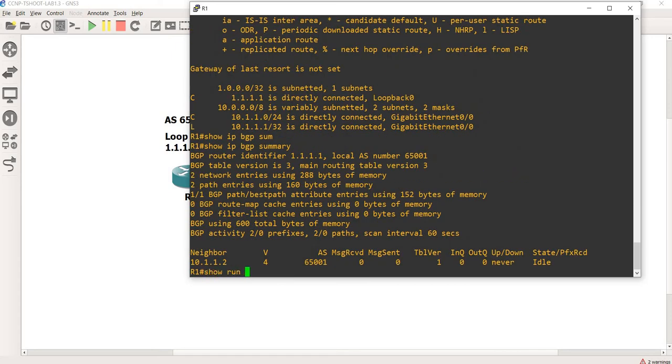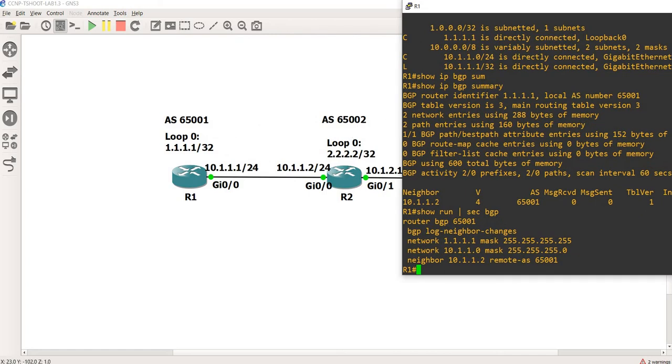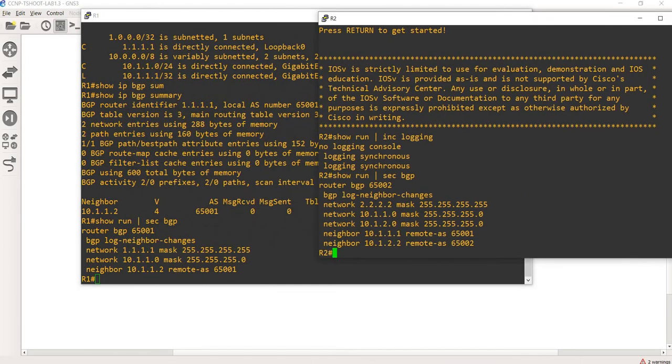Let me do show run section bgp. If you look at the topology here, it looks like the remote AS that is configured on R1 is incorrect. It should be 65002, right? Let me go to R2. Yeah, I was checking this earlier myself before recording the video.